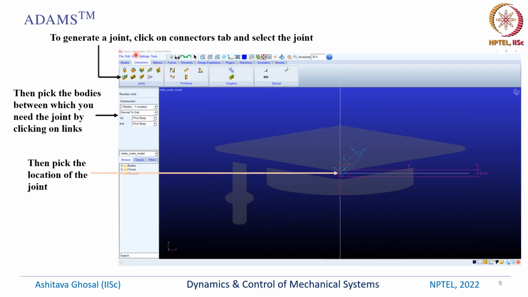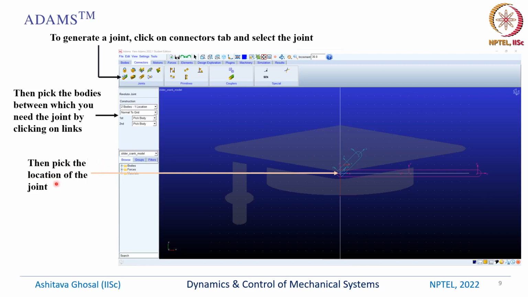To make a joint, we have this link which is floating in here. To make a joint, you click on the connectors tab, and select the joint. In this case, we have to select a rotary joint, and then you have to pick the two bodies, which is the fixed body, and then this crank, and then you say that between these two bodies there is a rotary joint.